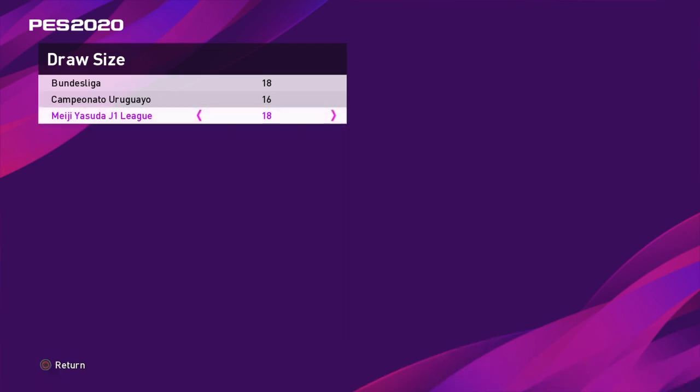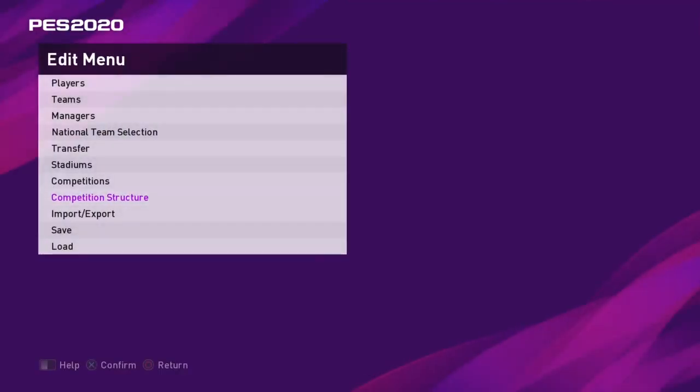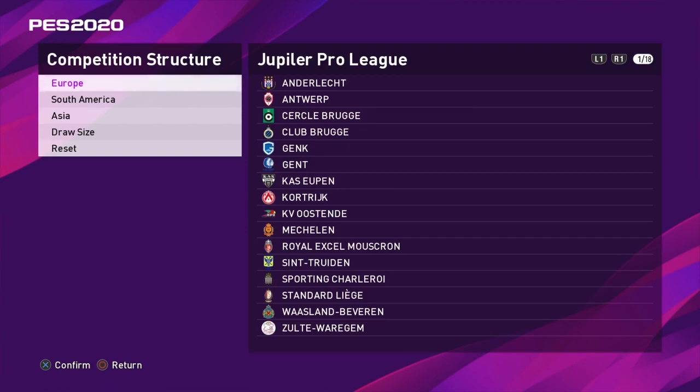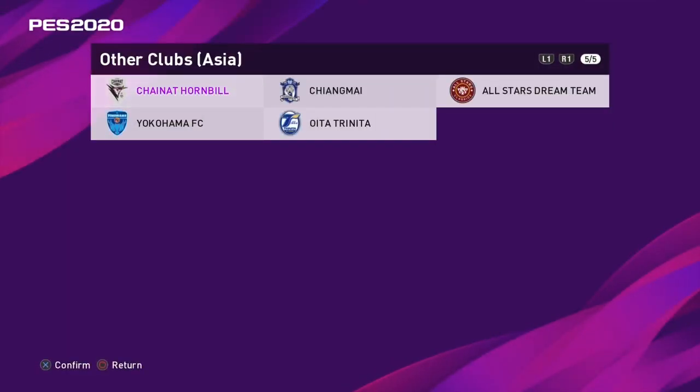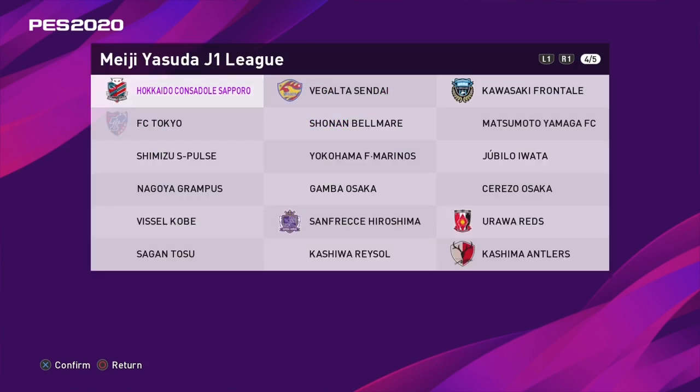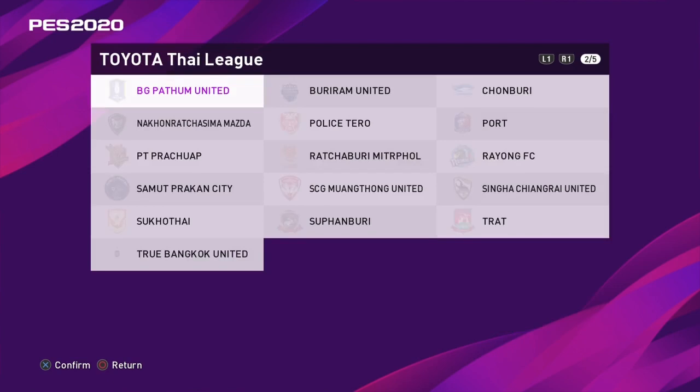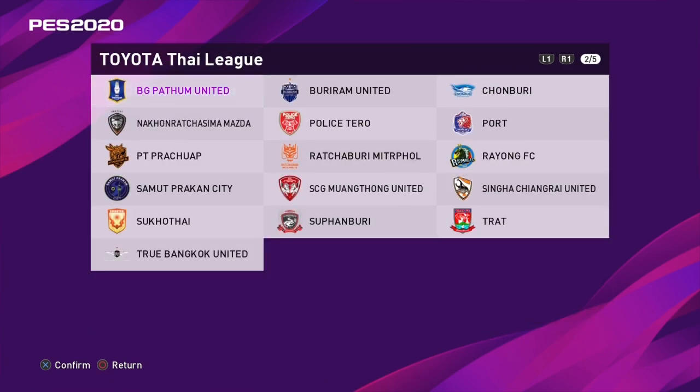So you can see right at the bottom it says Liga Uruguay J League. So once you go in there, if there's anything that you're not sure about after this video ends and you want to double check, in there is an individual screenshot of every single screen in the competition structure of how it should look. So what team should be in which league, etc. Or of course you can also refer to my video.